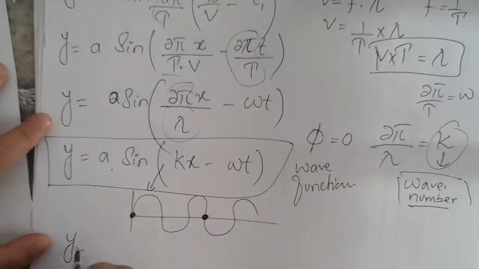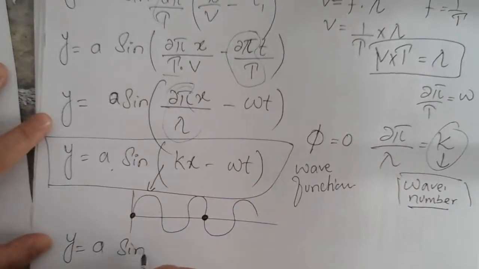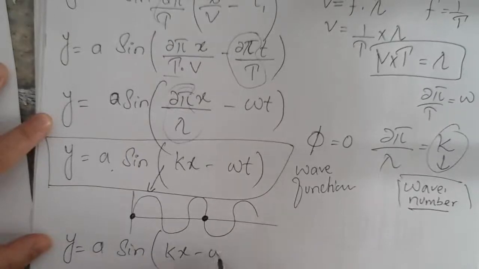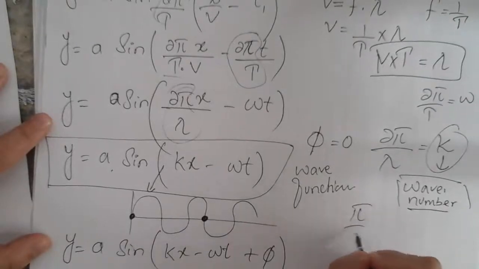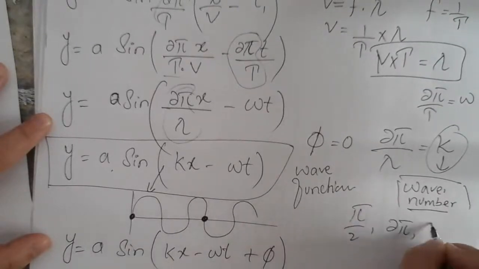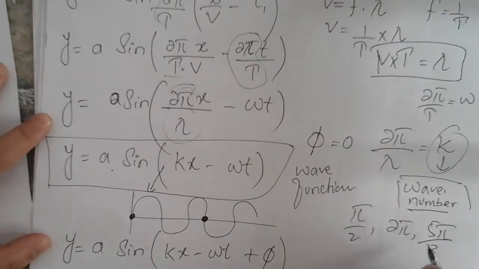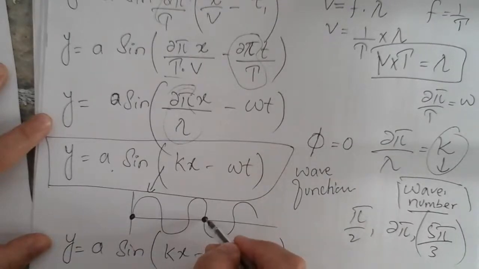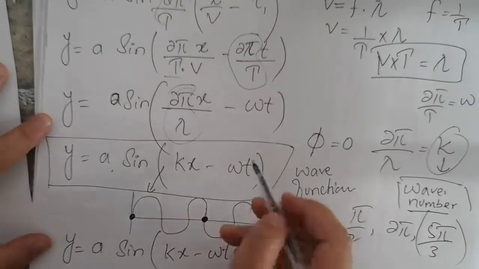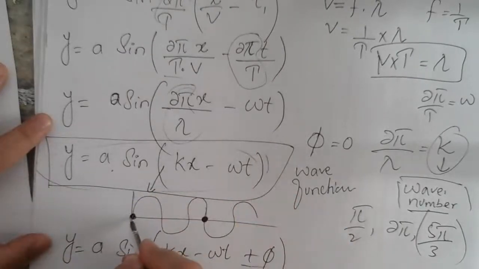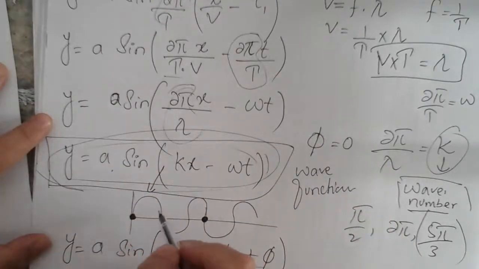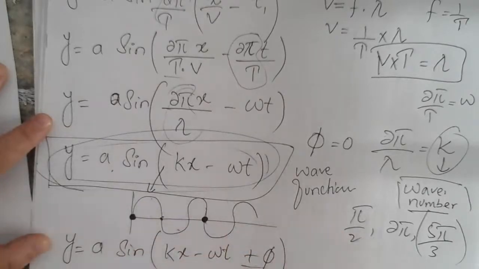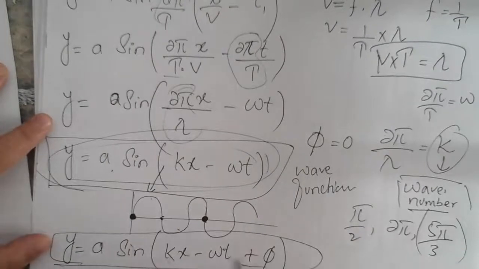What sort of change? That is y equal to alpha sine(kx minus omega t plus phi). This phi may be pi over 2, maybe 2 pi, maybe 5 pi over 3, any value, any phase change. So that phase angle is over this equation at the origin; from the origin point we are going to use this equation. But at points other than the origin, like this point or any point on the wave function, we are going to use this wave relation.